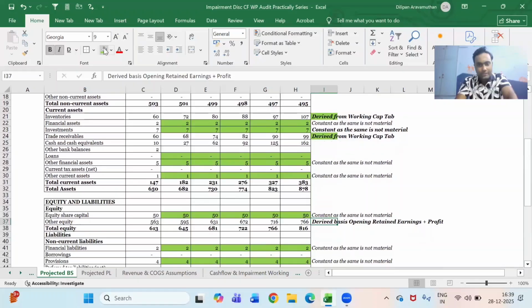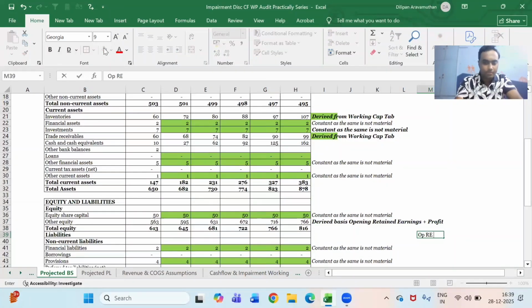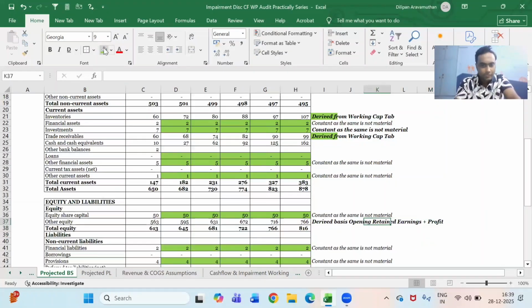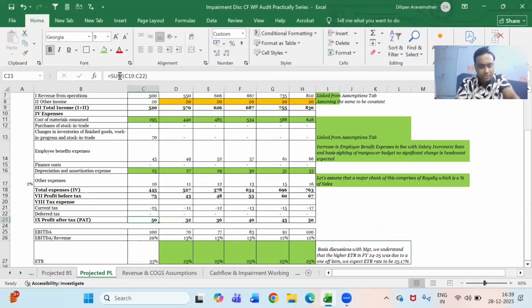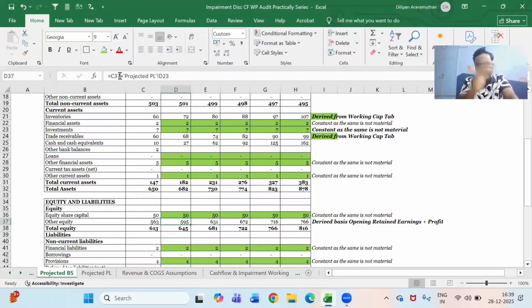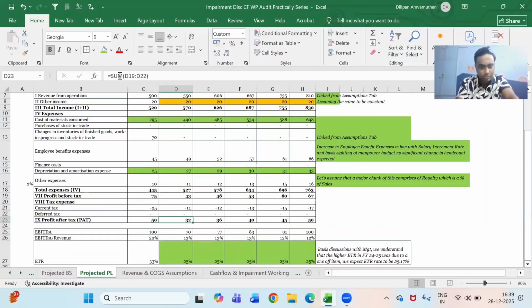So how do I derive retained earnings? Basically, retained earnings for any year would be my opening retained earnings plus profit. If it's a loss, minus loss. That's it. Very simple. So if I come to financial year 24-25 of ABC Limited's financial statements, which has already been audited, I understand that 513 is the opening retained earnings. On top of that, the P&L charge is added, and the P&L charge is 50. So 513 plus 50, 563. So when I start for the first year of projection, 563 would be my opening retained earnings. On top of that, I would need to add the profit for the first year of projection. So 563 plus 32, 595.